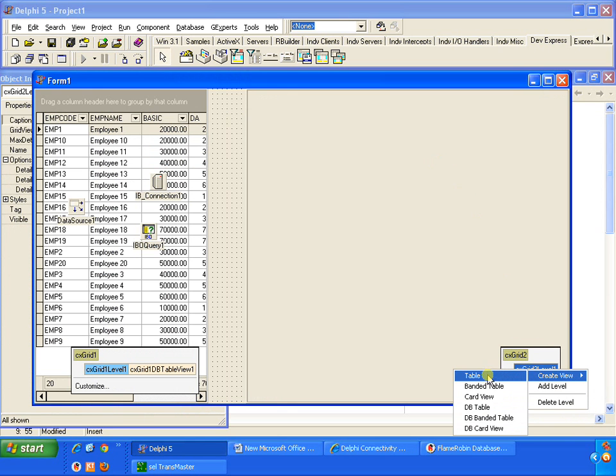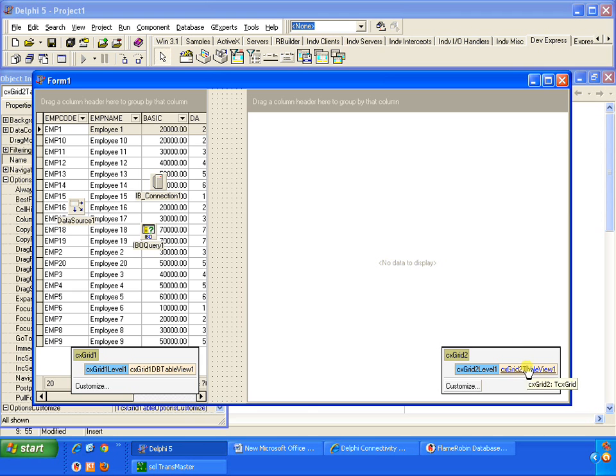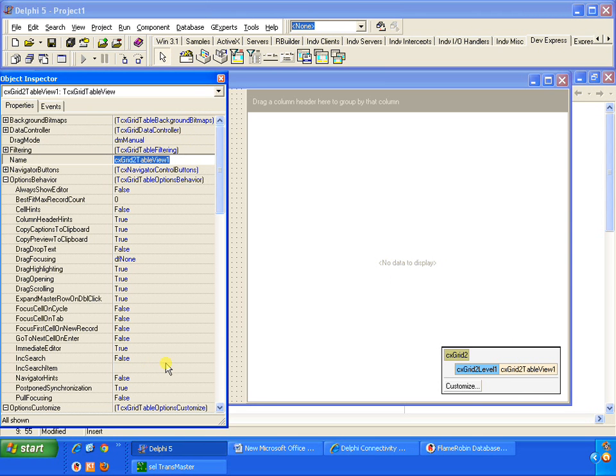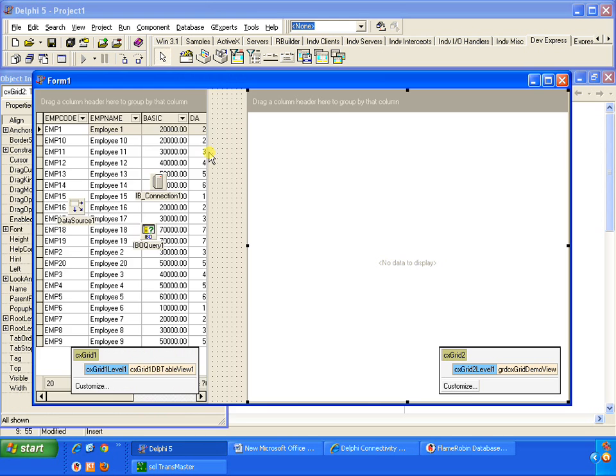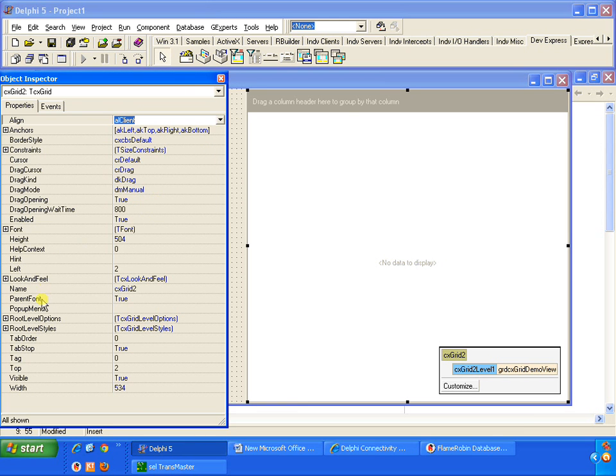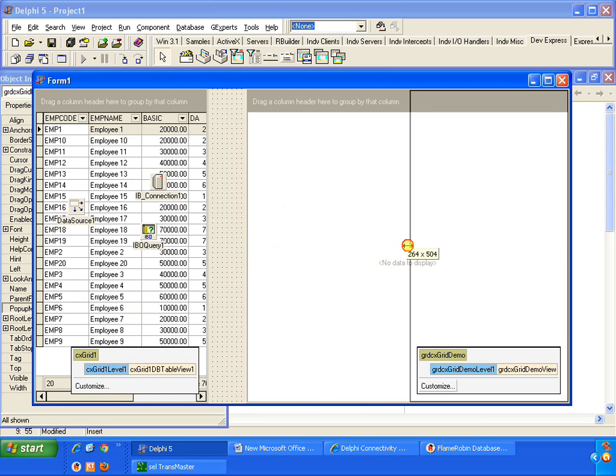We'll be creating another view, table view. Now click on the view and give some meaningful name, GRD cxGrid, or you could give cxGrid demo view. Since this is a view, we are keeping the word view purposefully, and the name of the grid we need to give here, without the view word, GRD cxGrid demo. But before going to this section, I think one thing we will be checking out here.